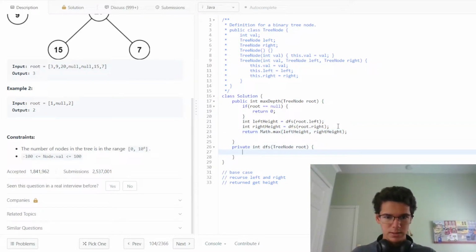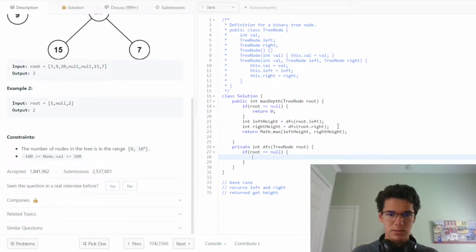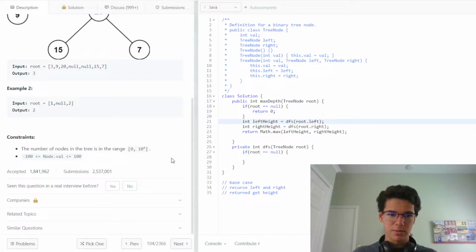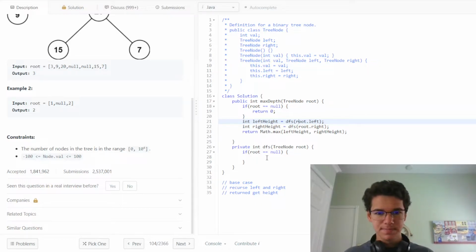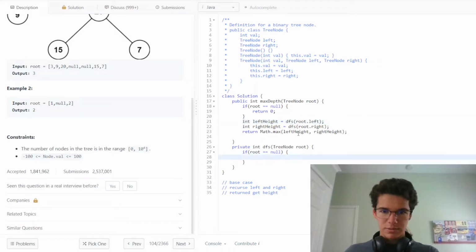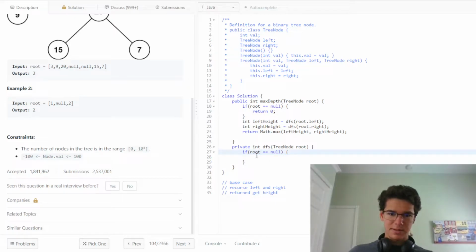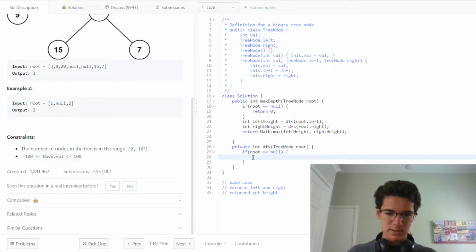Okay, and now for the actual logic of the problem. Again, if our root is equal to null, this happens after we've checked if the initial root is equal to null, meaning the tree must have at least one node. So once we recurse down to the left or the right, we're going to check if that's null. If that's the case, then we're just going to return 0.